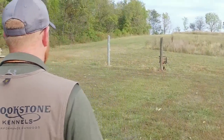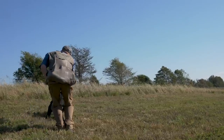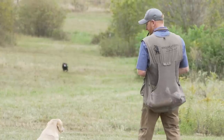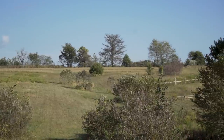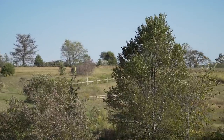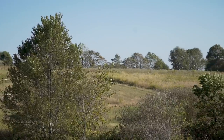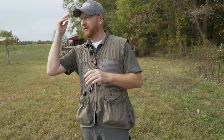With the dog at this stage and even with my older dogs, when I'm out in a training situation, I really try to think about setting it up like an actual hunt. If I'm walking around and I see a piece of cover, that'd be a likely spot for a bird to be. Or if you've shot one and wounded it, it's going to sail into that kind of cover. So I may stop and set up a little situation right there. This is a good piece of cover — maybe we've just clipped a teal — so I'm just going to pull out a little tennis ball and pitch it into this cover.